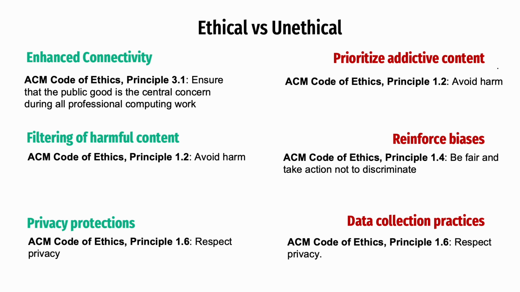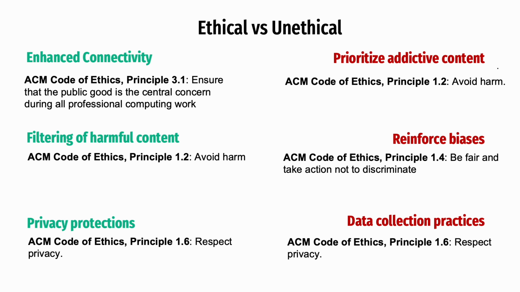On the other side, we have the prioritization of addictive content. ACM Code of Ethics Principle 1.2 says to avoid harm. However, algorithms that prioritize addictive content could lead Timmy to spend more time than he intended to on the platform, potentially at the expense of offline relationships and productivity, which can harm his well-being.